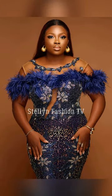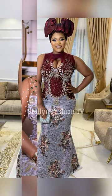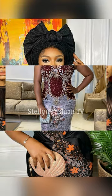So today I'll be showing you beautiful styles, casual styles in lace, in Ankara, in velvet, in any fabric that you like, that you want to make into skirts and blouse, gowns, maxi gown, short gown, Iro and Buba, blouse and wrapper, Boubou, Kaftan. All the styles you're looking for, you'll be seeing them on this channel that you can wear to a wedding, as a wedding guest, to a birthday, as a birthday photo shoot, naming ceremony, housewarming, get together, baby christening, dedication, religious activity. Styles here will inspire you for any of the aforementioned occasions. So stay tuned and watch through the rest of the video as I take you through the rest.